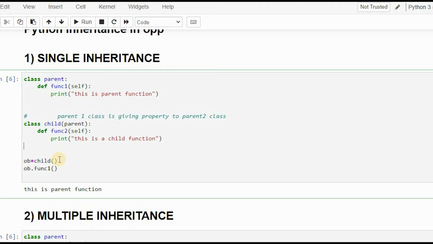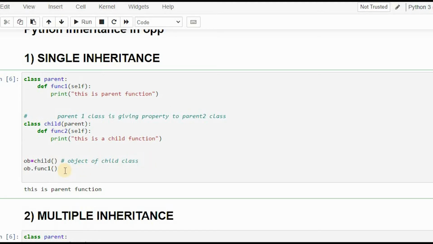After that, I am calling here the object of the child class. I am writing here for you guys, object of child class. So here the object has been created.